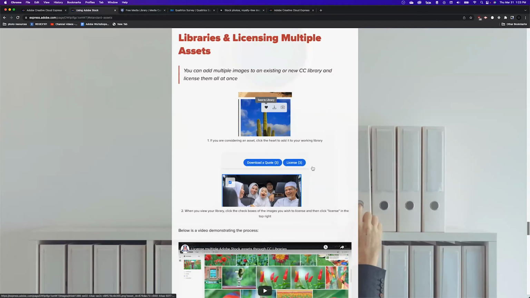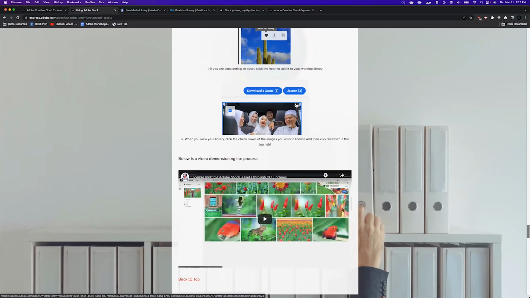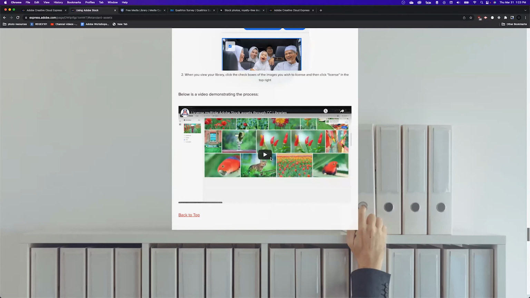So instead of clicking the license button, you're going to click on the heart. And when you click on the heart, it will add it to your default library, which if you haven't made any, it's just going to be called default. But also when you click on that, that's going to be your opportunity to create a new library as well, which is not the most intuitive way. You can make libraries in several different places, but clicking the heart lets you select which library you're saving to at that moment. So it's an okay workflow, but let's check it out. And there's also a video here that demonstrates it as well.